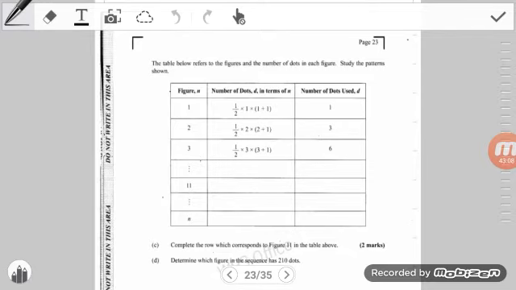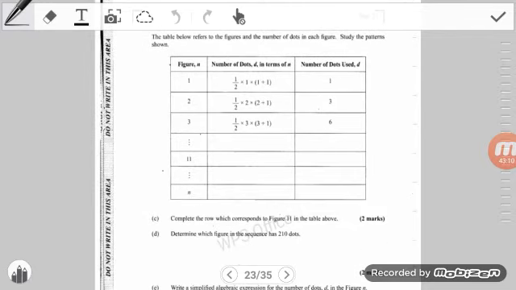So let's look at what is repeating itself. It seems here that half seems to be a constant multiplier. 1, 2, 3, so you can see that this is increasing by 1. So evidently this must equal the figure that you're working out. Multiplied by 1, 2, 3, again is increasing, so this all looks the same. So apparently this number here must also be the figure that you're currently drawing. And then 1 is repeating itself, so that must be the constant of 1.